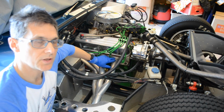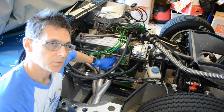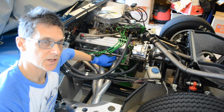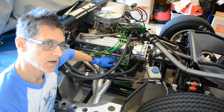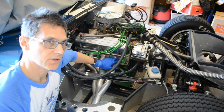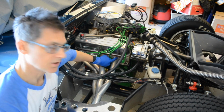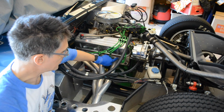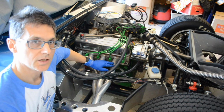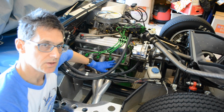Some people have pointed out that your exhaust gases are going to be very hot. This is true, but when you're using it in this application as a gasket maker, it's not in the line of fire in the middle of the exhaust gas stream. It's sandwiched in a fairly thin layer between the metal parts. So you're getting conduction of heat from the metal parts, right? You've got a header material here which is conducting heat away into the air. So I guess that's why this material can be used.